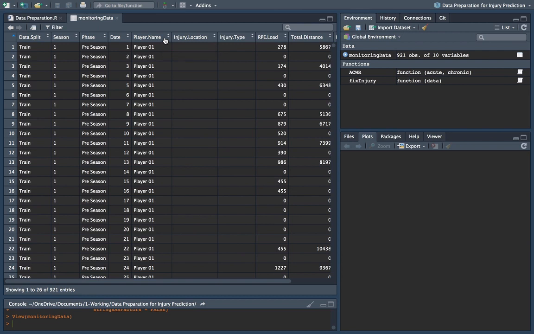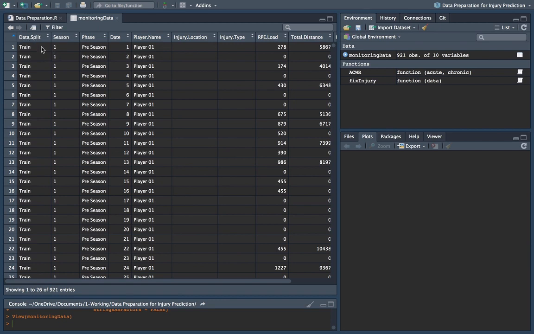As you can see, the first assumption is how the data is represented. In this case, the unit of analysis is a single day, rather than a week or a session. So each row represents a single day. Here we have multiple columns. The first few columns are the identifying columns that identify the certain period.